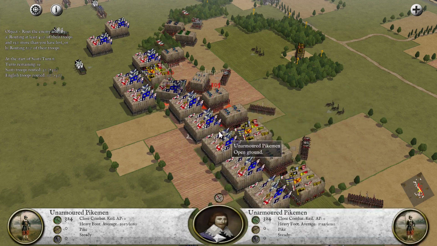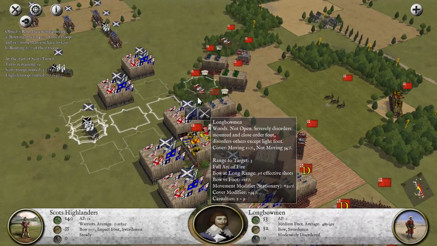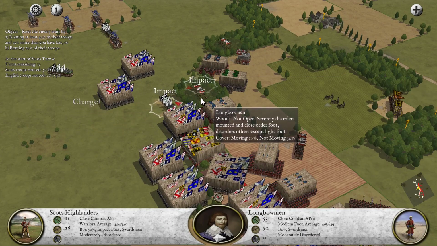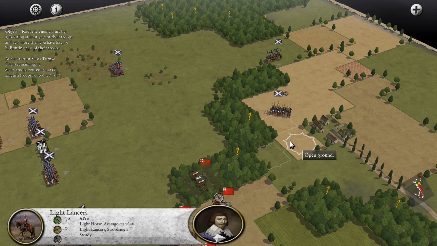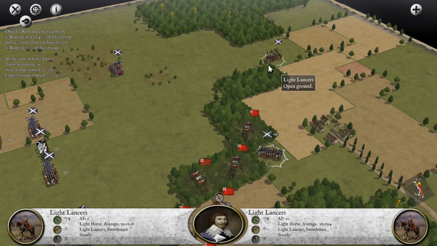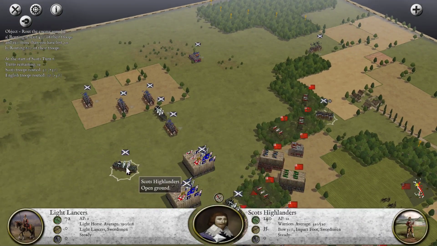And disruption. Hurl yourselves into these longbowmen. Stop their shooting. Good. Yeah. What else? Okay, so 3 units of longbowmen.